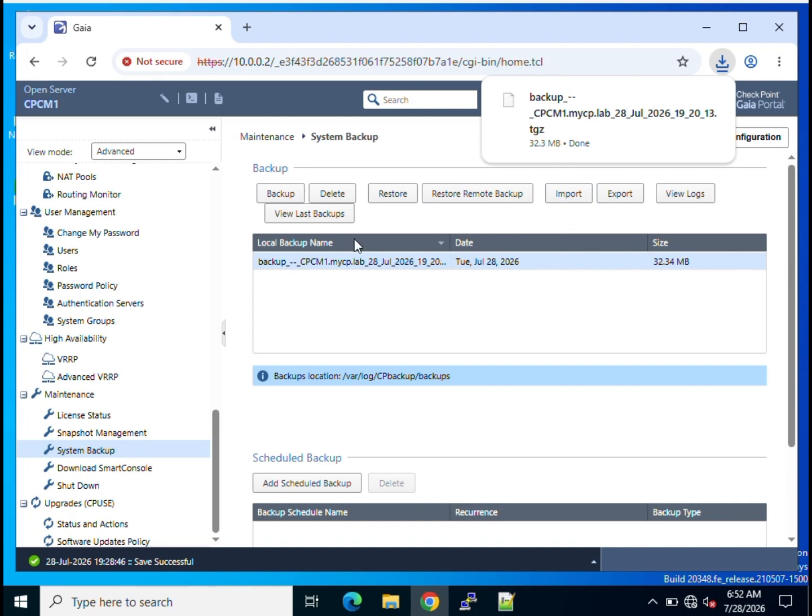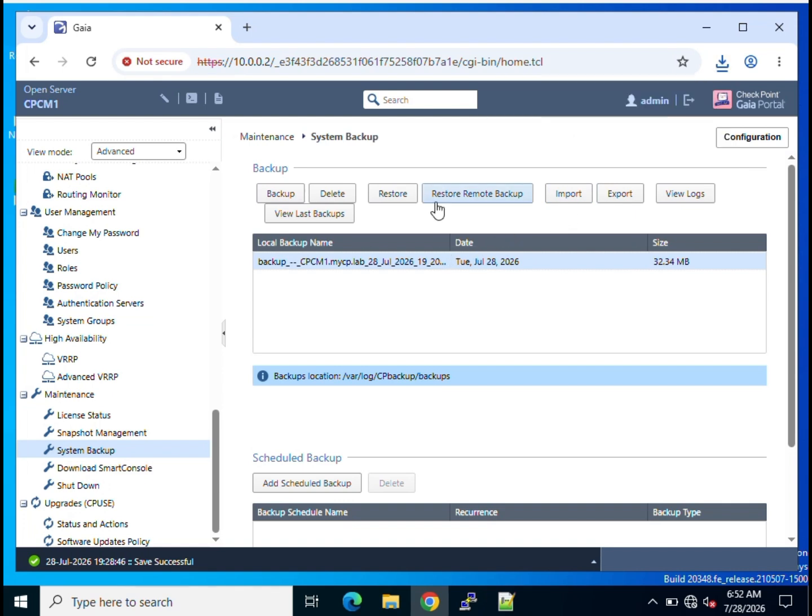If I had taken this backup to a remote server like FTP, in that case it is not required. But if I'm taking the backup locally, then I need to export it to my disk. So right now I have exported it.